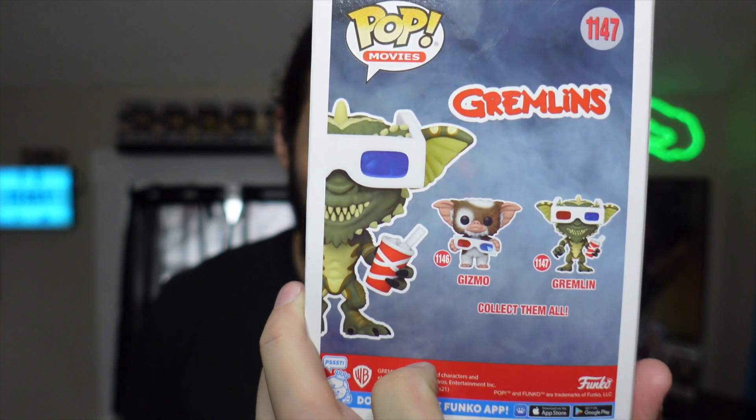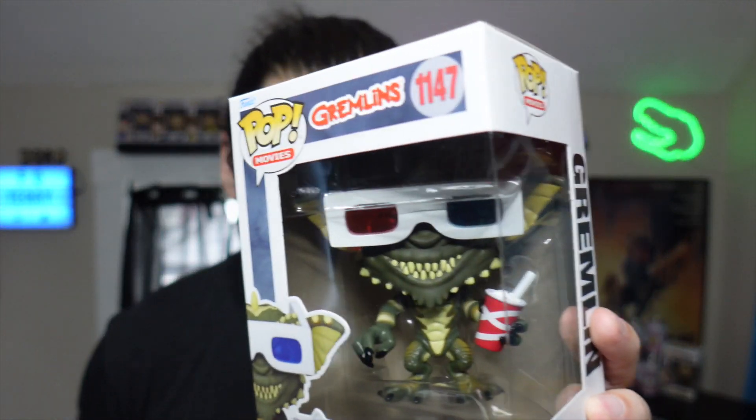For the GameStop gets — we had the Gremlin and Deadpool. The Gremlin — Spike — I found there's also a flocked Gizmo I want (it sold out of my Target cart, which was frustrating) and a couple other Gremlins characters too. But this Spike, which I got for maybe $6 after the discount, is currently sitting at $22 PPG. I think this one will continue to rise — look at that thing, it's so cool.